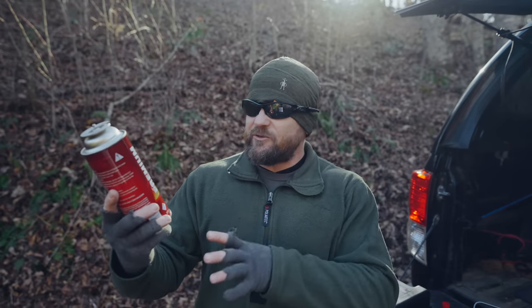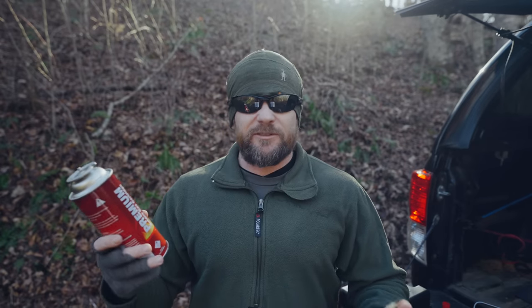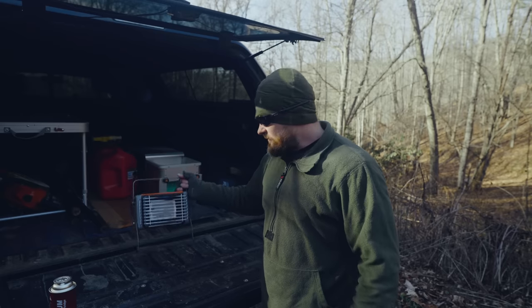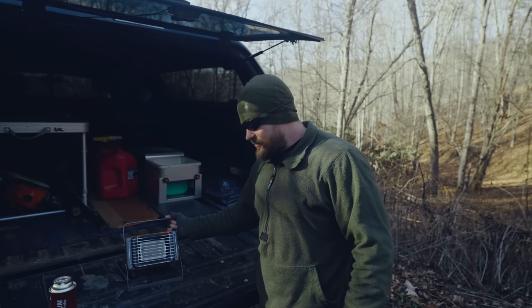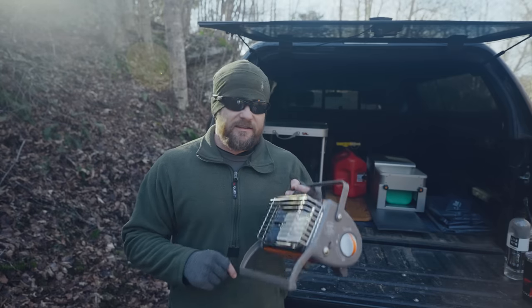Next, everyone, the cost of fuel for this stove is very inexpensive. You can get 12 cans of butane, 8-ounce cans, for roughly $30. That's not a bad price. The last pro that I have for this heater is the fact that it's very sturdy. Once you set this down, it's not going anywhere. You're not going to accidentally knock this over. Those are the pros that I have for the Cupid.